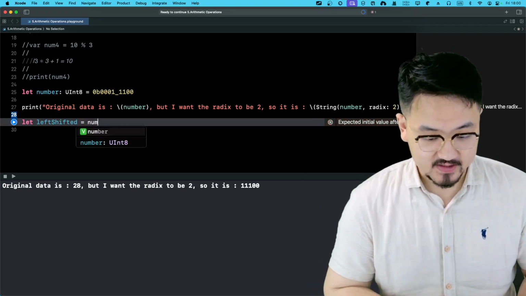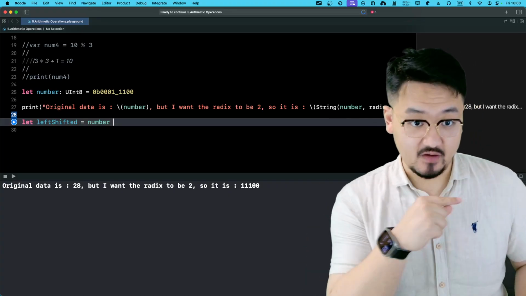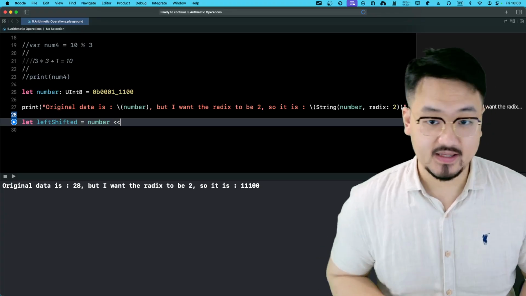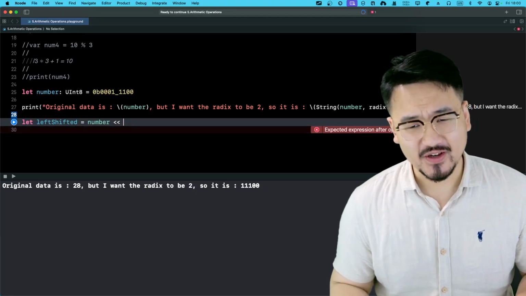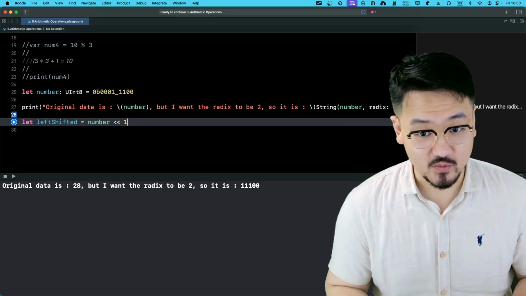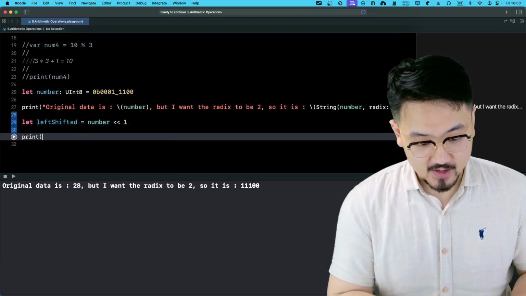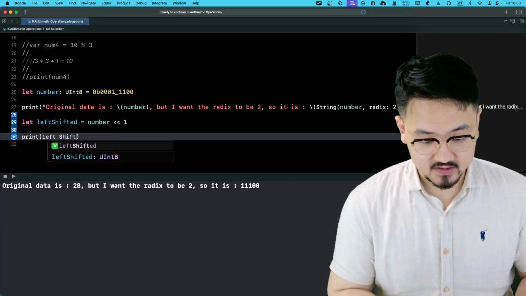I'm going to grab this number and left shift it. Of course, you can shift by 2, but let me just shift by 1 so you folks can actually see what's going on. And I'm going to print the left shift.